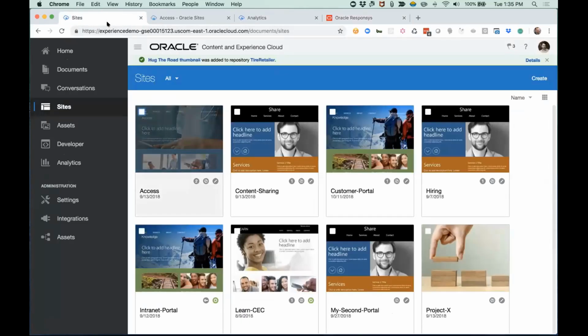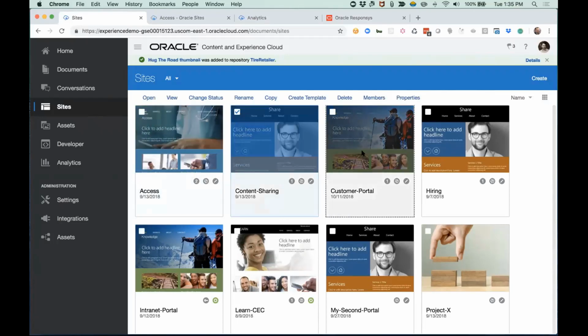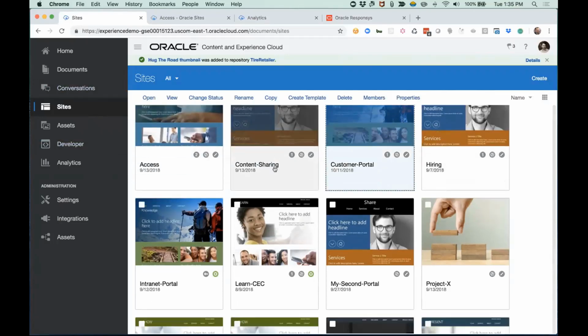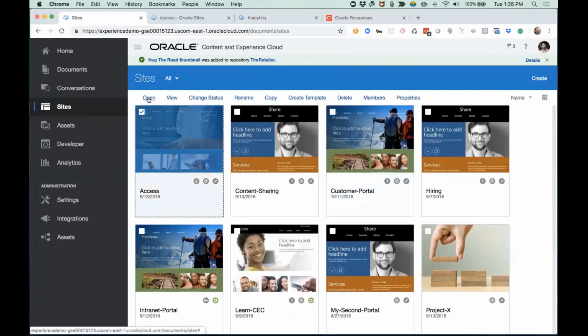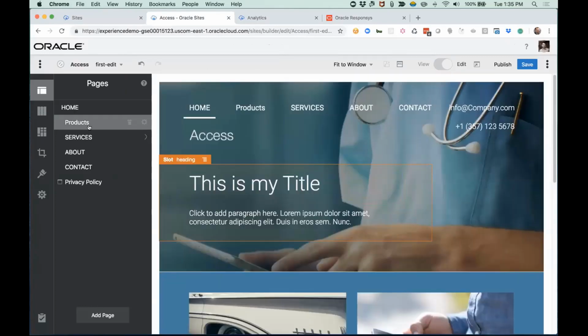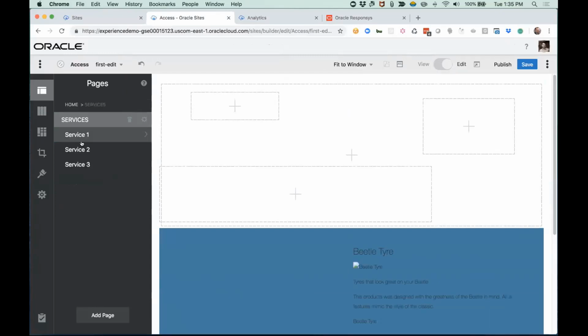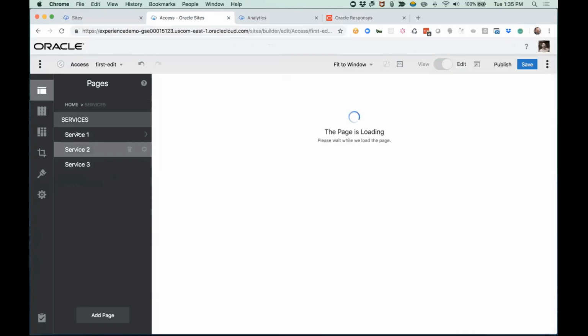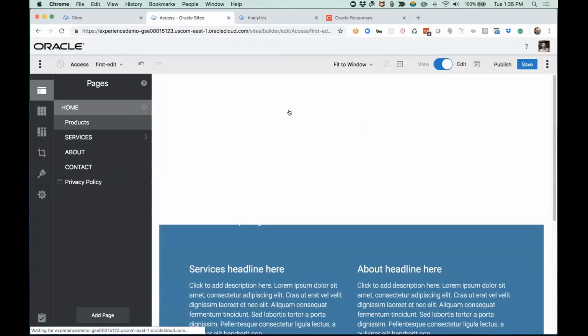So I talked about a lot of different experiences that aren't web. Let's spend a little bit more time digging into the web. So here are all the different websites that I'm managing inside of this Content and Experience instance. And if I click into one of those and open it up, I get to this experience here where I'm able to build out an actual full-blown website. So here I have my navigation that I'm working on, so I can go between different tabs, different pages, and I can manage the navigation structure.